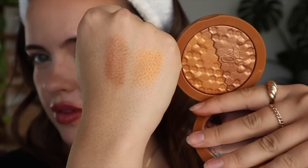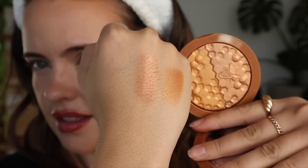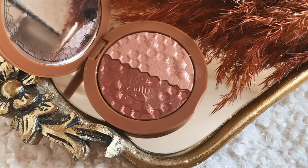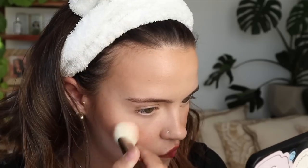And this is that golden one — so nice. I would probably use this one as an eyeshadow. That looks really pretty. I'm going to go in with this shade, Honey, using a Smith 115 brush, and I'm just dipping into this lighter tone. My lips are so red that I feel like I can't tell how the makeup's looking.